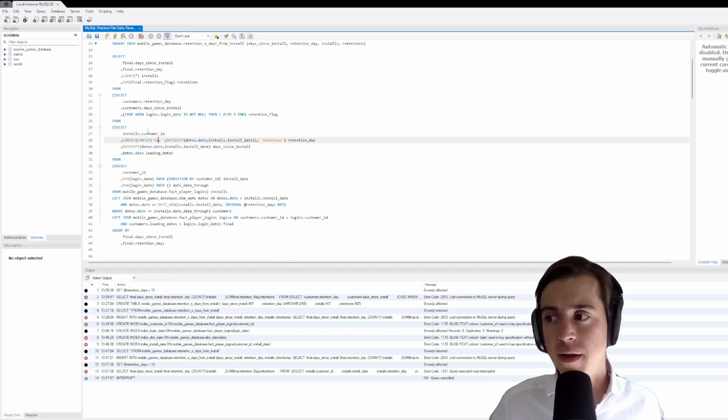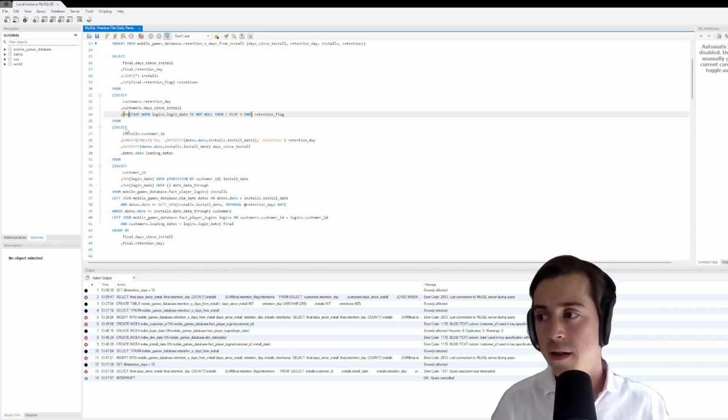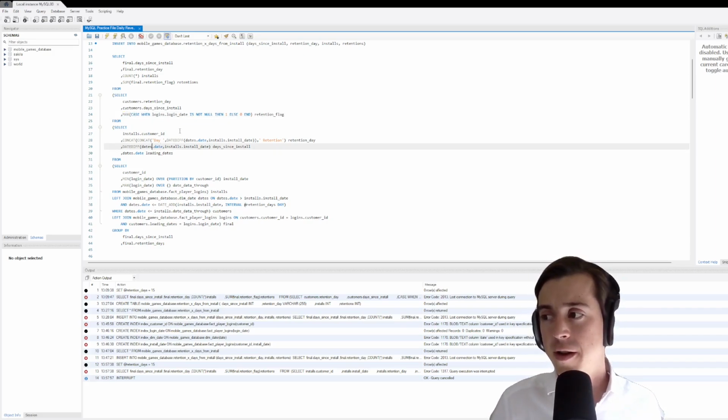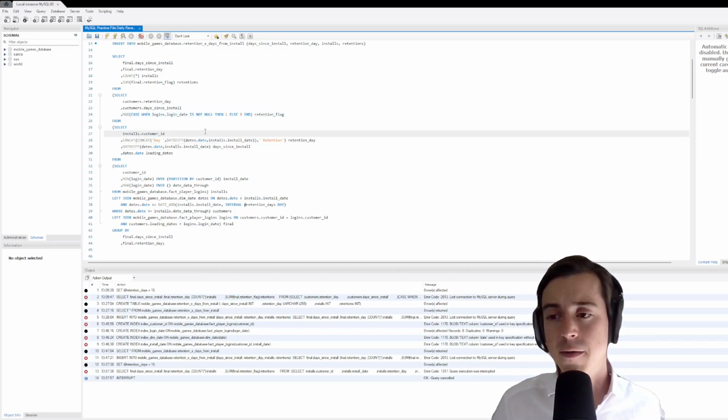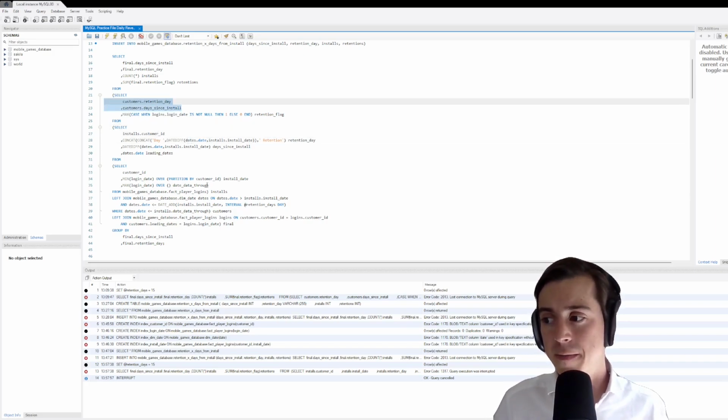So what we're going to do now is turn this case statement into an aggregate function and just say when the login date is not null then 1 else 0 end, and then we'll just take a max of that value. And let's add a group by.